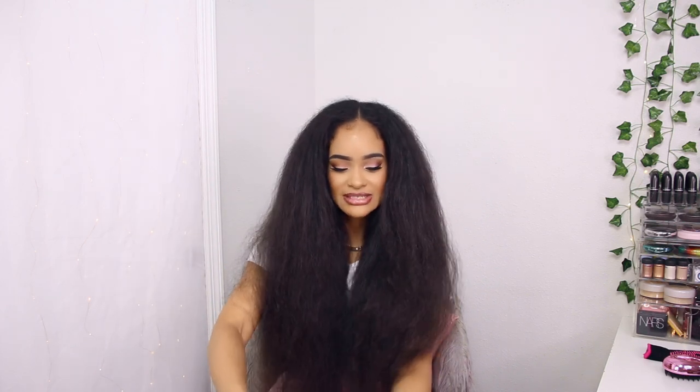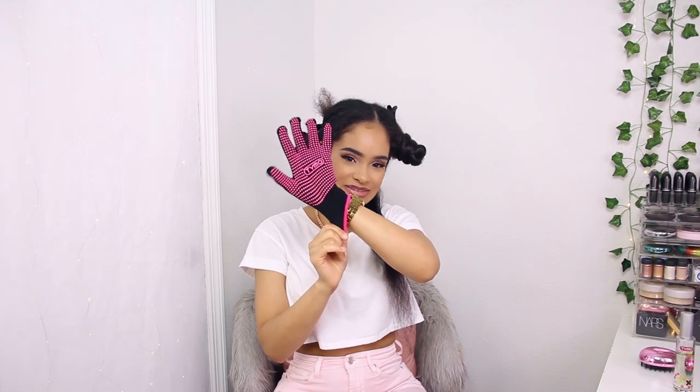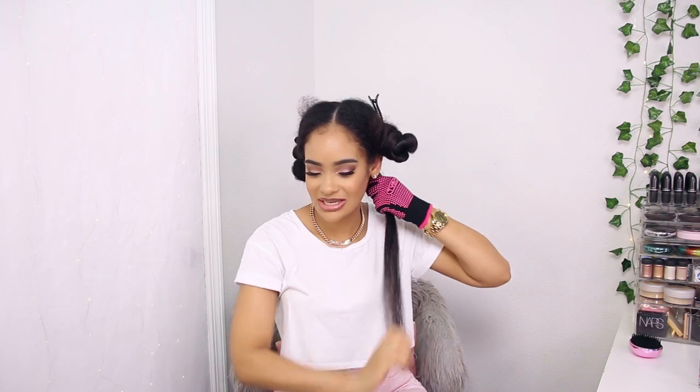Let's get started. I'm going to section my hair down the middle first. I've put on my protective glove and I'm using the brush that came with the tool to make sure there are no tangles — you always want fully detangled hair before passing any heat tool through to avoid breakage. Then I spray a little bit of the heat protectant mist. This stuff smells so good, like a high-end fragrance. Now we have our section and we'll do our first pass.